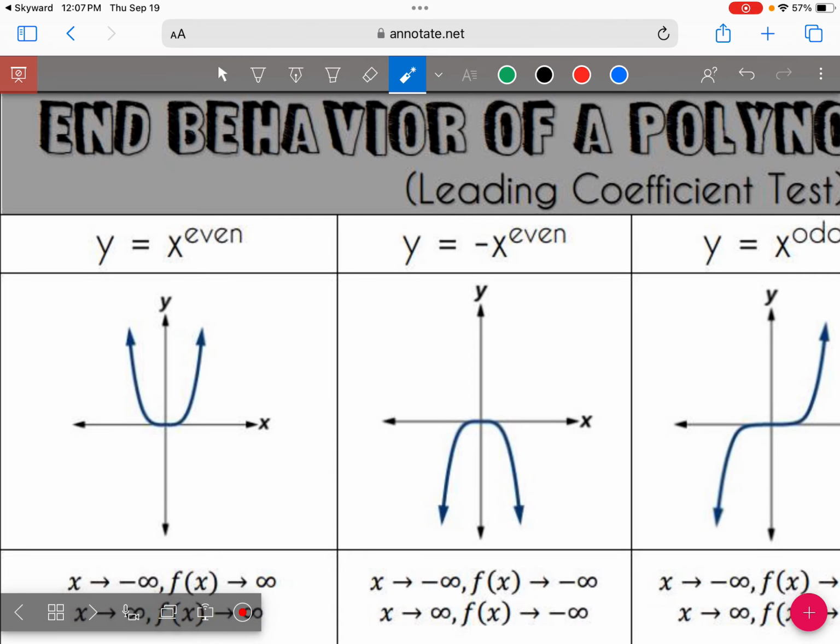If you have a graph that has an even power, that means that the ends are going to be the same. So if the highest exponent is a 2, a 4, a 6, a 8, a 10, the ends will be the same. Because it's even. So even is the same. Now, if this is positive, this is what we call a positive leading coefficient, and it's even, both arrows will go up. If it's negative, then both arrows will go down.